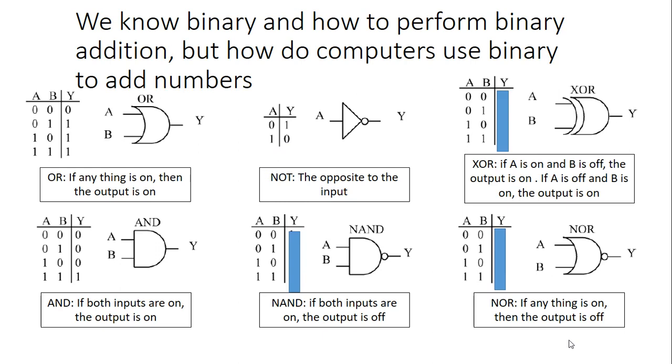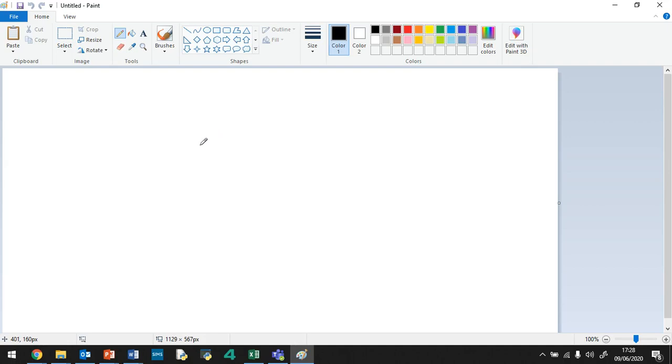NAND, if both inputs are on, the output is off. So this is essentially completely the opposite to the AND gate. Now, this one, don't worry about it, it's not in our spec, but it's actually laid out like this. So how it's laid out is basically you've got an AND gate just here, like so. And what happens is on the end of this AND gate, you've got a NOT gate. That's what that circle represents. It represents a NOT. And it's referred to as a NAND. So for instance, here's your AND gate, and let's draw out a truth table.